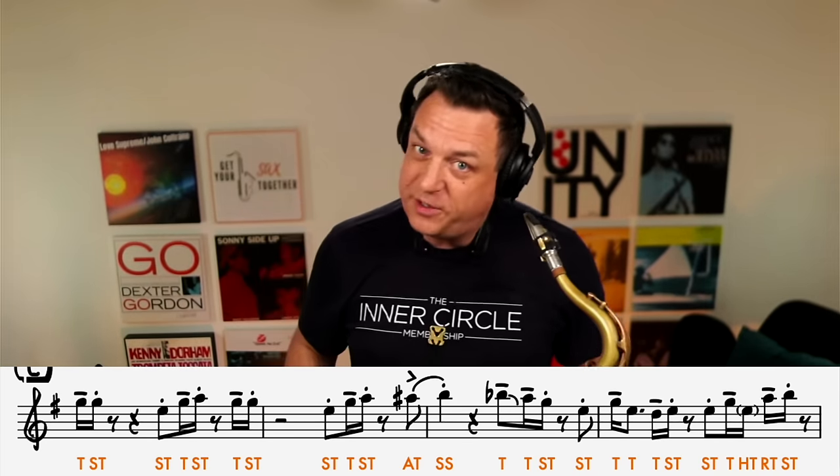As a result, for the following note — the second-last note, the A — you pull your tongue off, and it's the act of pulling your tongue away from the reed which de facto articulates the note after a half-tongued note. I'll do the last five notes real slow for you. These are the little details which really make all the difference. If you're not doing them, you are not learning how to phrase. If you're not working out how to do these details, you are not going to sound like Maceo — you're never going to sound pro no matter what you play.